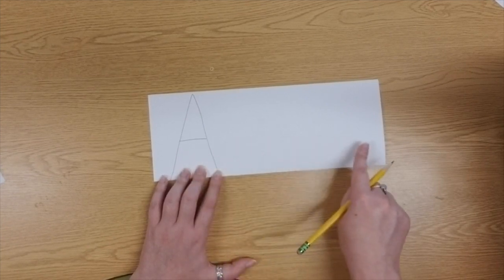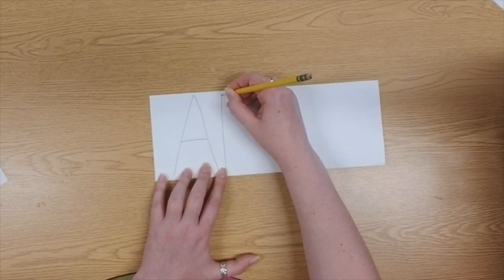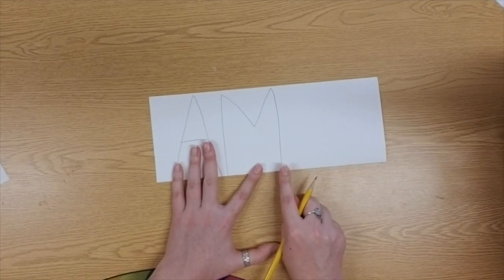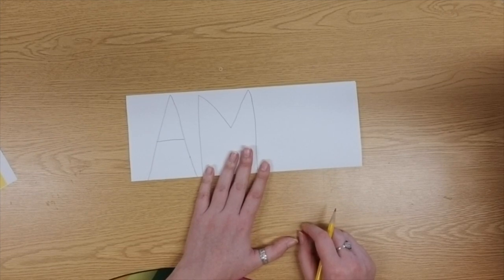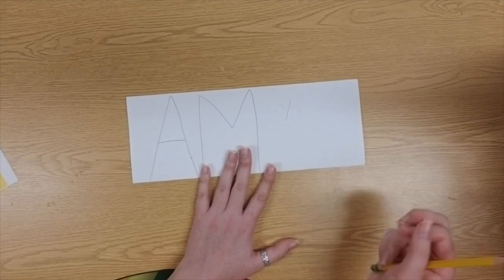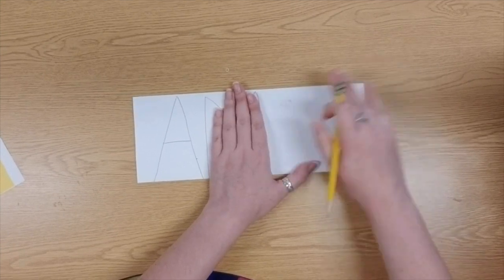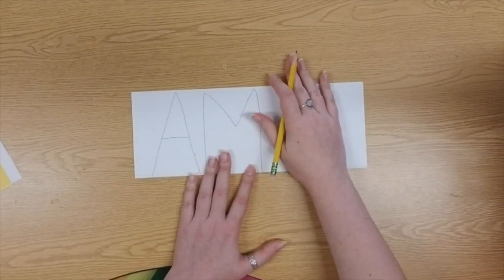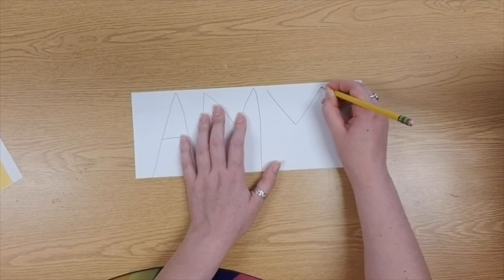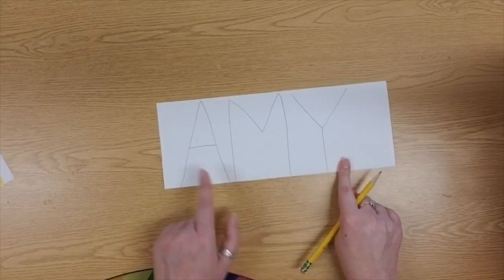If you have a really, really long name, try to use a nickname to help it fit on your paper. I'm going to use some nice capital letters. So I need a nice big letter A that almost touches the top and comes back down with a line in the middle — and the bottom parts need to touch all the way to that fold line. Then a nice big letter M that starts all the way at the bottom and touches back down on that fold again. And finally a Y — I'll make sure it's nice and large and the straight line goes all the way down to the fold. A-M-Y is how I spell my first name.